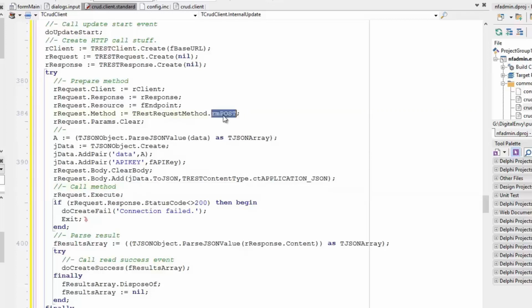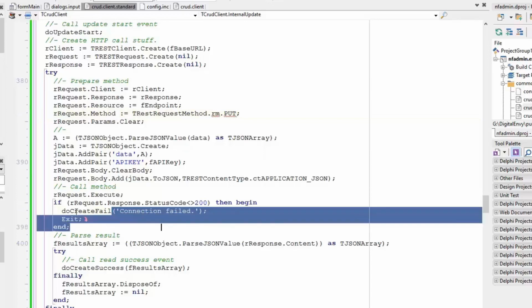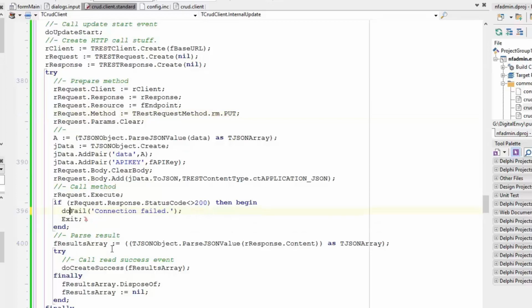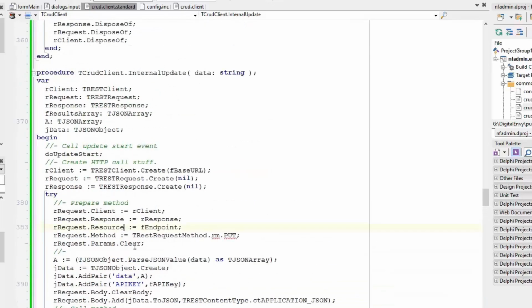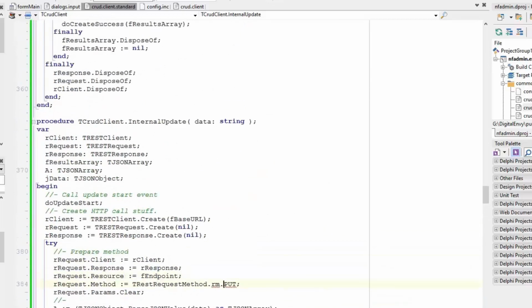The difference is going to be RM put, make the call, and this would be update fail, results array parse the results, update success, and then the dispose of. Now that should all work if I type everything correctly.